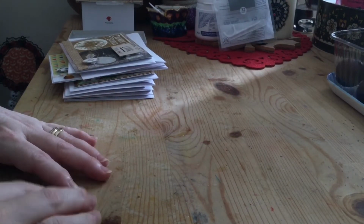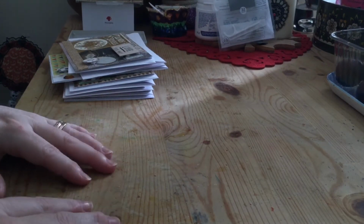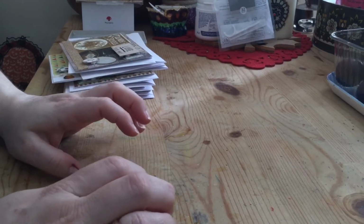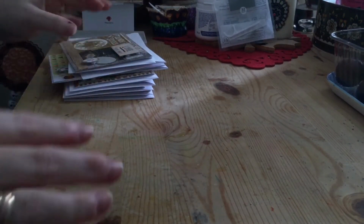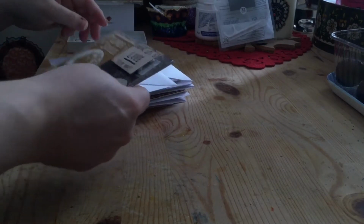So as you know, if you've been following our collab, every month on the third Sunday, myself and a lovely group of crafters upload different cards around a specific theme to inspire you for your card making designs. So this month of March, our theme was sports. And I must admit, I had something very specific that I wanted to use, a special paper pad with die cuts and cutter parts, and I couldn't find it. So in looking throughout my whole stash, I was able to find lots of other sporty things. So I have a number of cards here to show you, and let's get going.